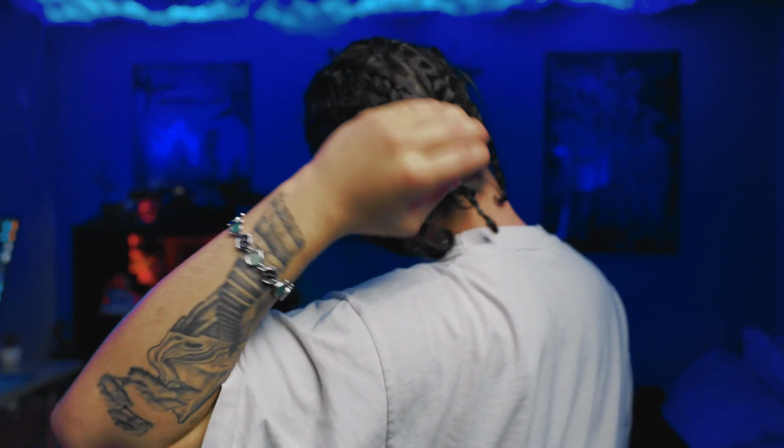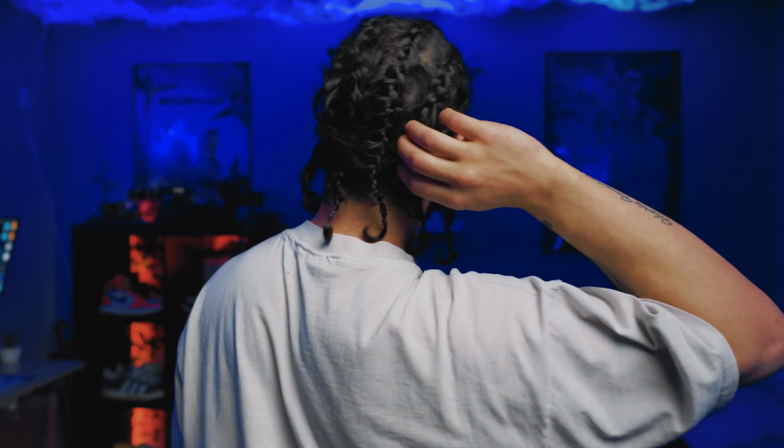There's strands left and right that are sticking out, and it's mostly because I sleep rough, but also, like I said, I've had these in for a week, so they're ready to come out. So it's time to style my braid out. I'm gonna head to the bathroom and start taking these out. Then I can finally start my routine to get my beautiful curls back.